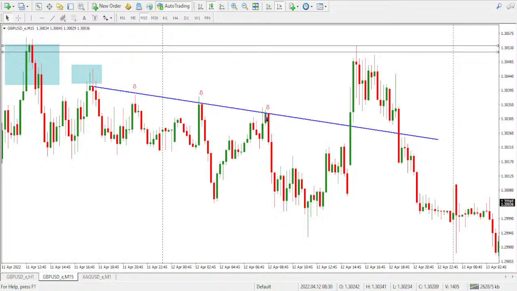So this could have been a sell place. This could have been a very good place to sell from. We could not have sold it here because this is the second time this was happening. So we start selling on the third touch, the fourth touch, and the fifth touch.